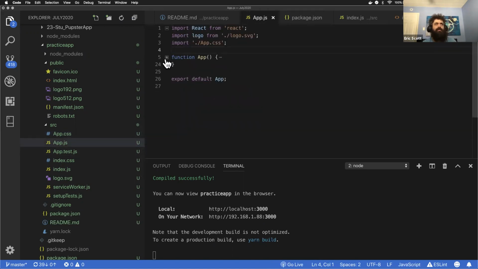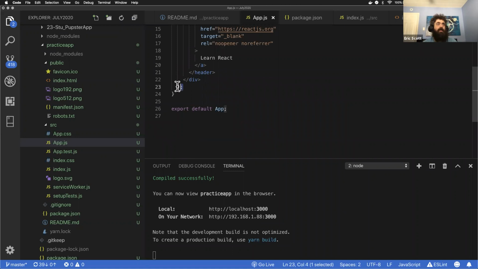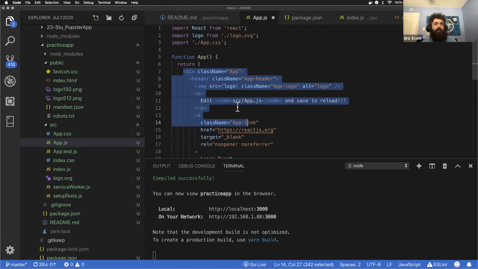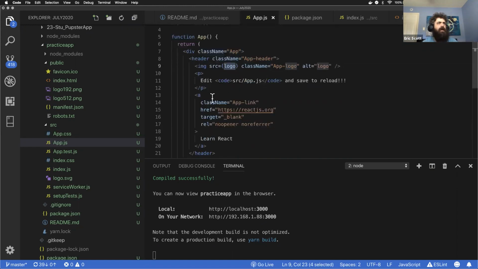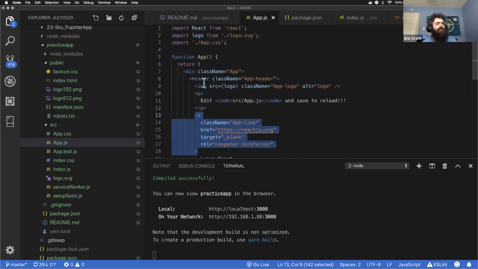But let's look at this function. This function takes in props, in this case not any in particular because it's the top level one, and it returns us JSX. So it says return open parenthesis, close parenthesis, and this looks like HTML. This almost looks like we just forgot to include the backticks around templates, but it's got syntax highlighting and a few other things. Our image, our source is that logo that we imported earlier.